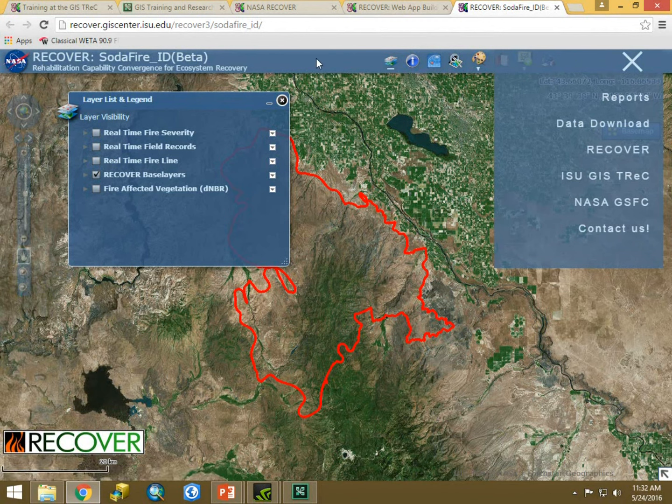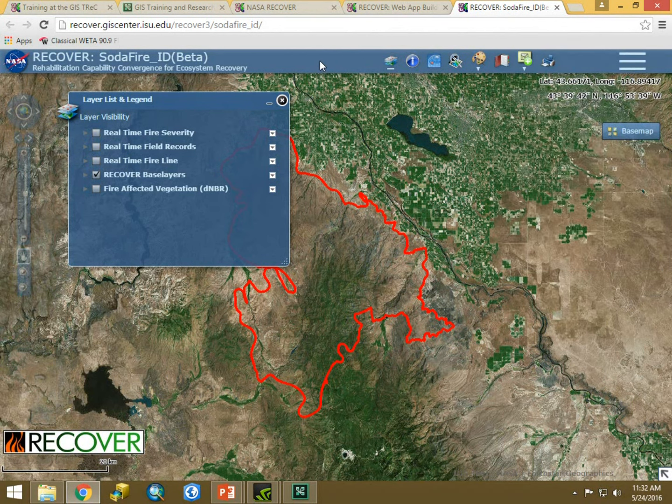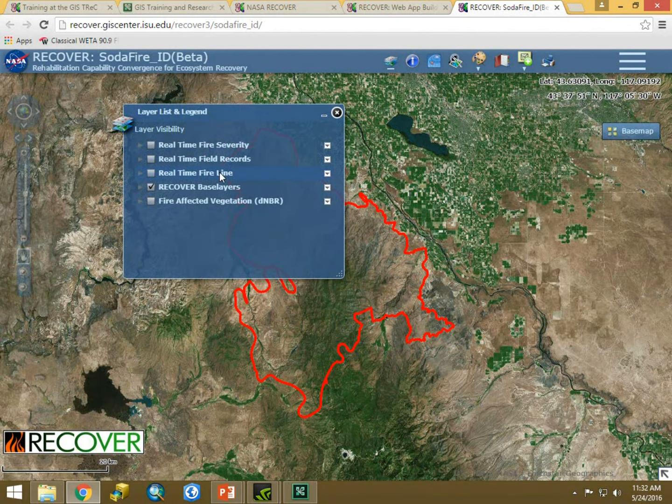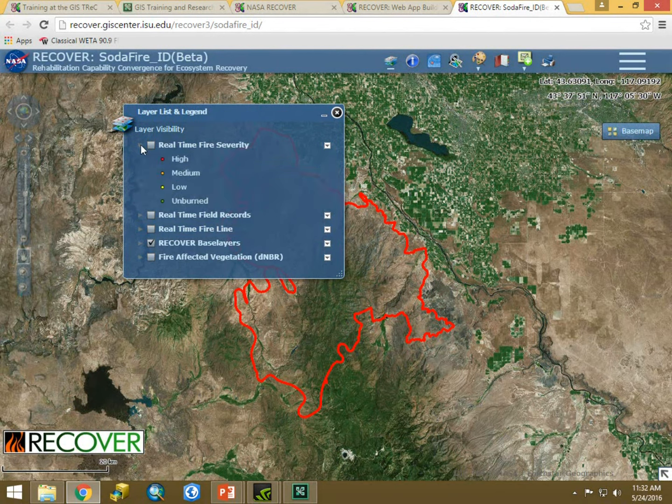Okay, so I'm going to come back here now. I'm going to roll up my menu, close that up again, and we're going to look at the layers that are available to us. You'll see on the very top here we have 3 real-time links. One is called real-time fire severity. Now these are observations in the field.